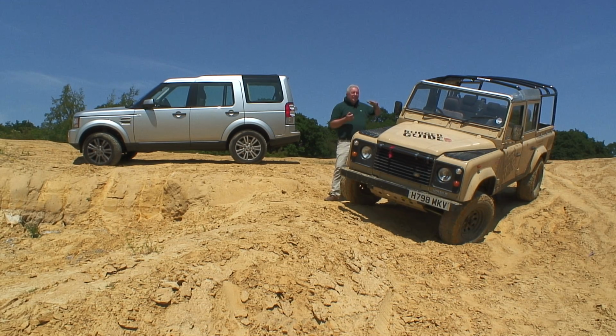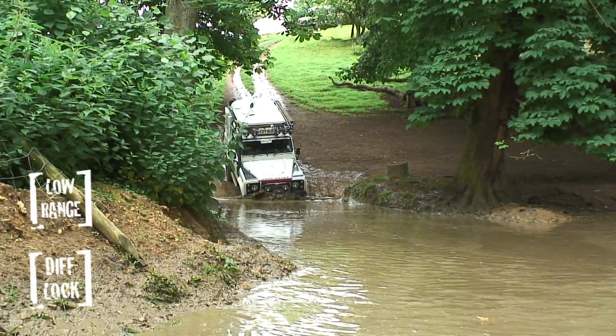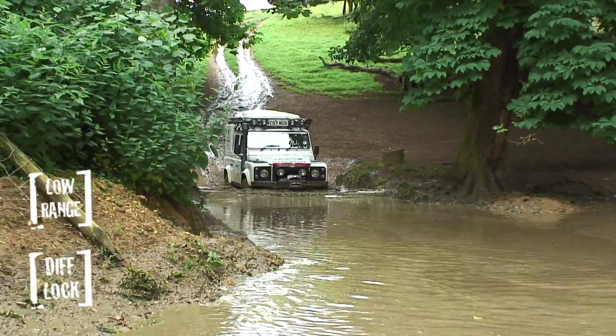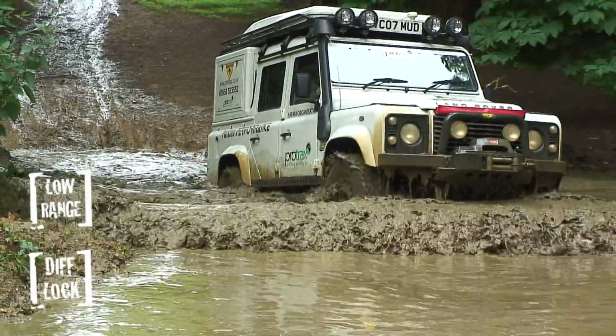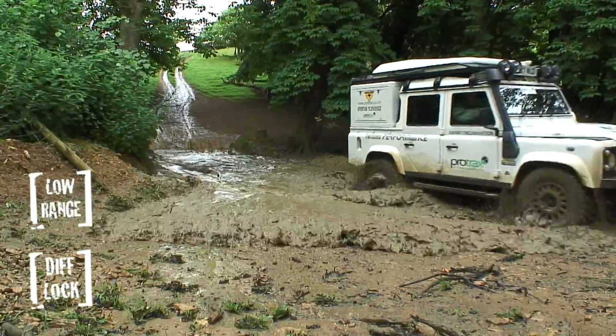Because if the water actually starts to backfill and you're in it that deep and it comes through and gets right up into the manifold, it could cause a problem and get into your engine. Hydraulic lock and engine damage can be quite expensive. If you actually do try and start it and it sounds like it's locking, be very, very careful. What you may have done, you may have hydraulic locked the engine.